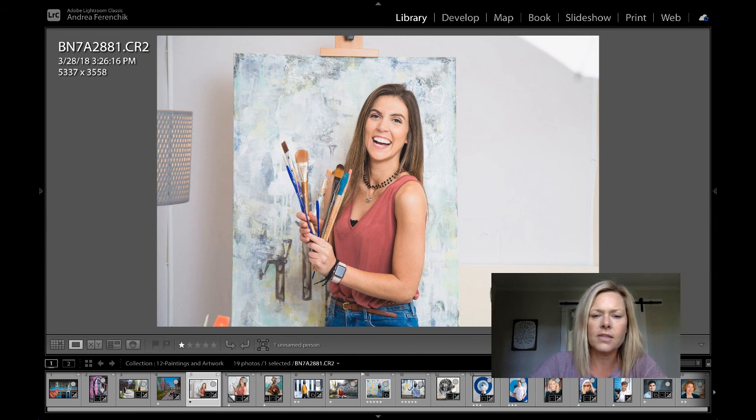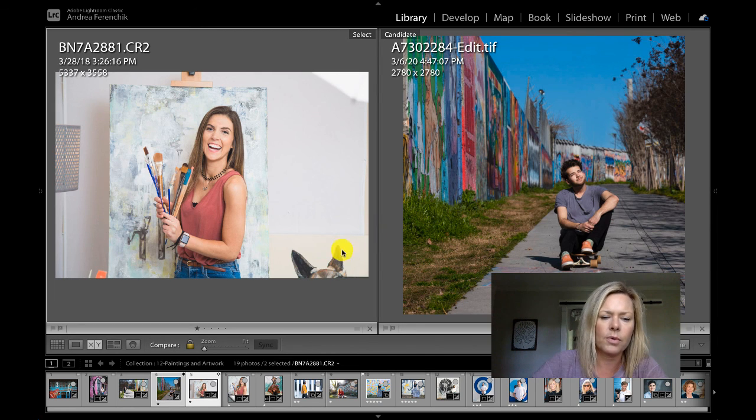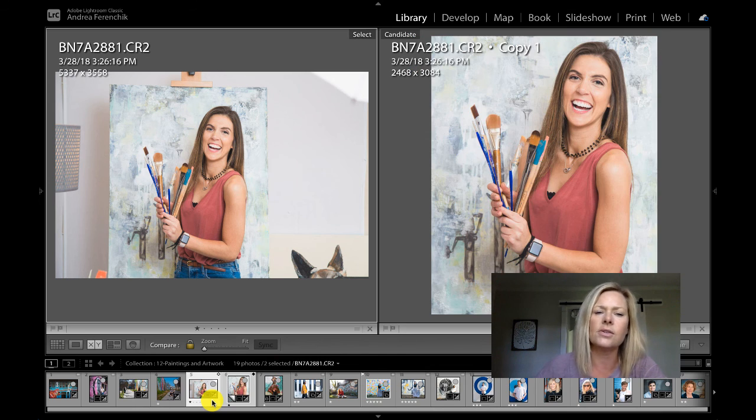So here is the first thing that Roberto talks about, and that's getting rid of the context. You can see in the picture on the left, this is the original picture, I am shooting Kelly and she's an artist. So very convenient. She had some art to use as a backdrop. But you can see here I've got some of her other art, the wall, the lamp. We've got a lot going on here.